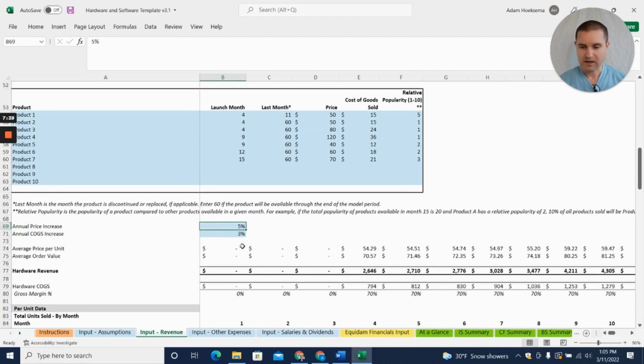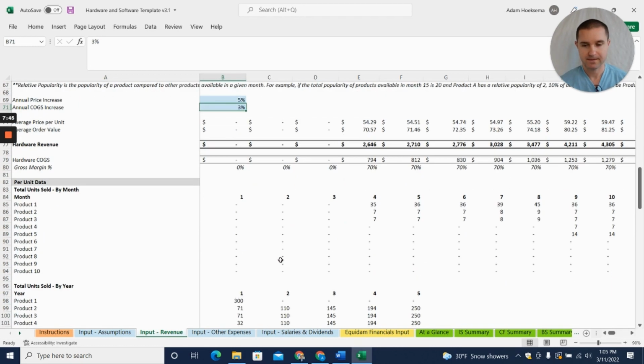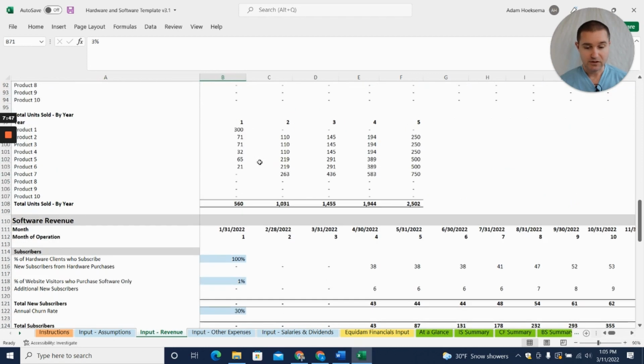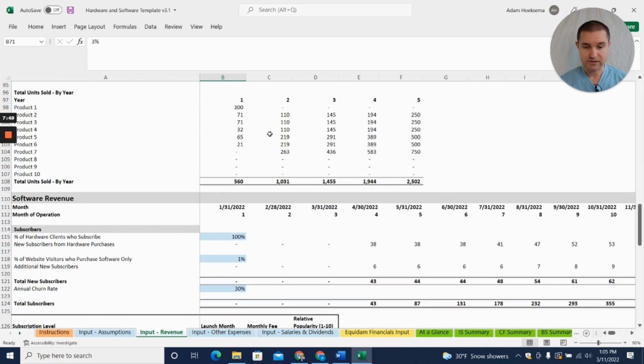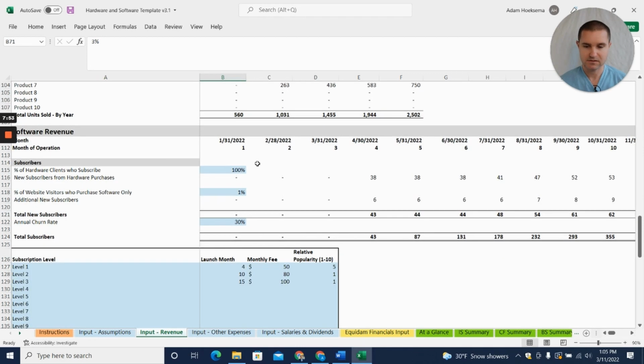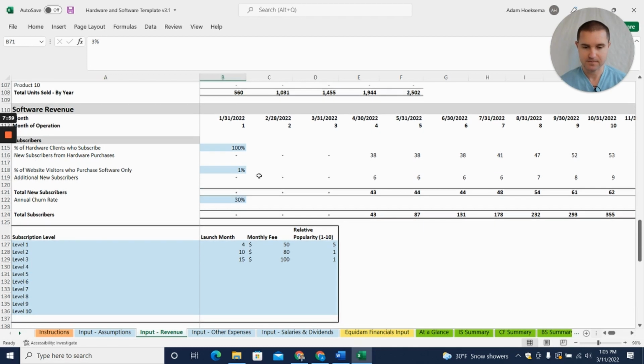And we have this annual price increase ability, as well as cost of goods sold increase as well. Okay, once you enter on all those assumptions, you're going to have your hardware sales projected. And now we jump into the subscriber side of things, software revenue. So we're saying what percentage of hardware clients will also subscribe? Well, maybe the hardware is useless without the subscription.